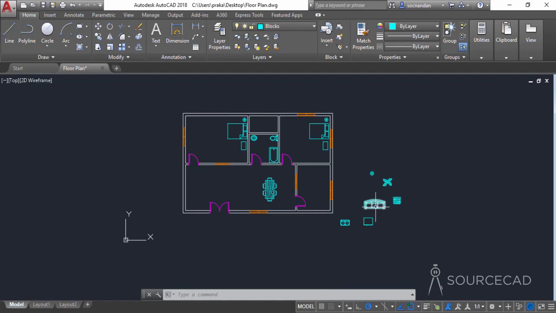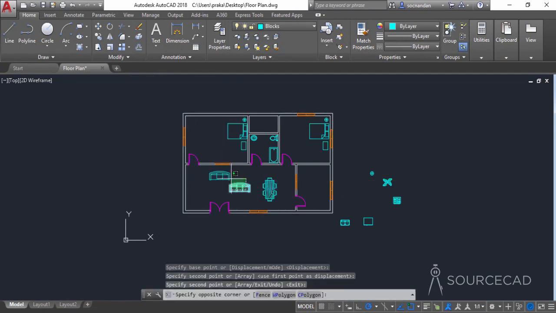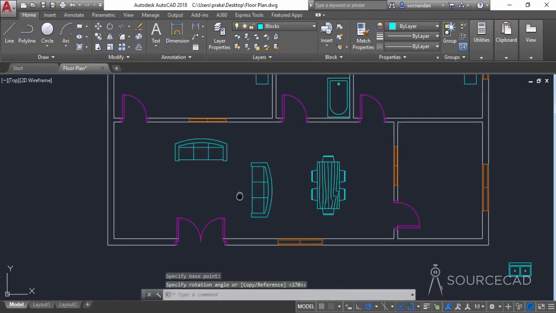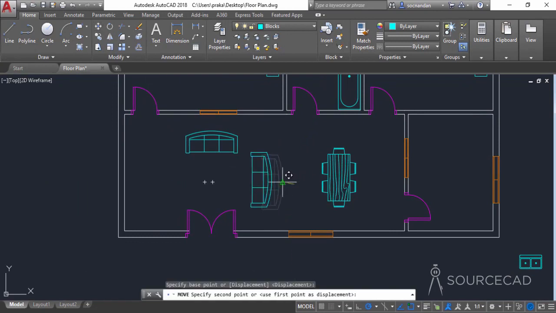Alright, now let's add these objects in the drawing room. So I'll select this move tool, and I'll move this sofa somewhere over here, and let's make a copy of this. So select copy tool, make a copy, and we'll rotate this copy of sofa. So select, rotate, select this point and make a copy like this. And let's move it a little bit towards this side. All right, there we have it.